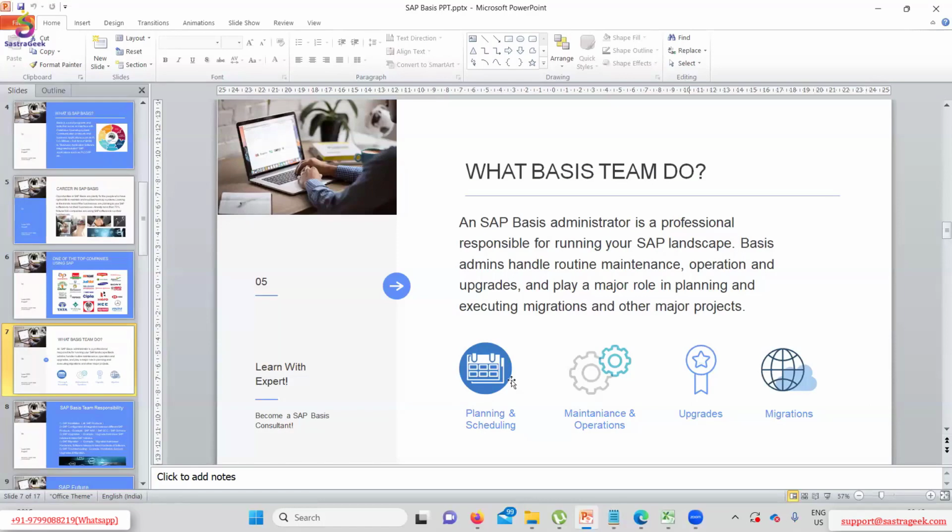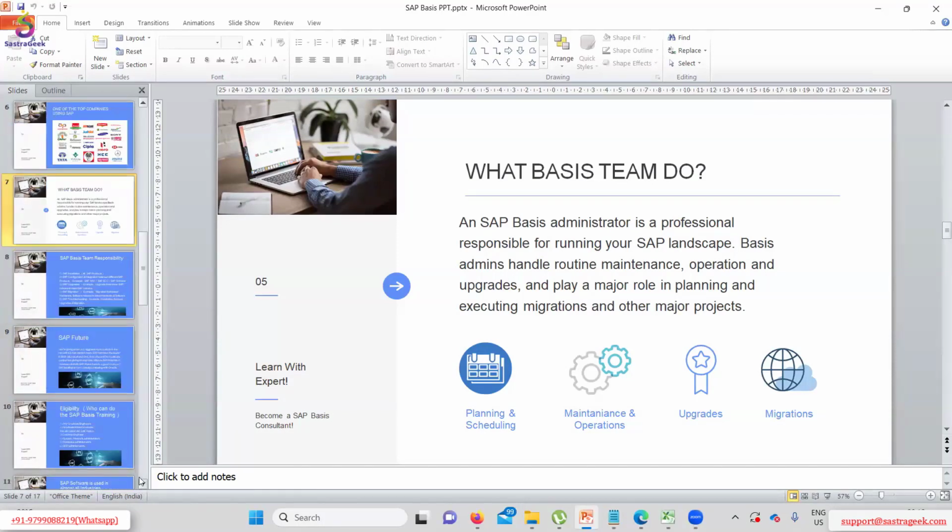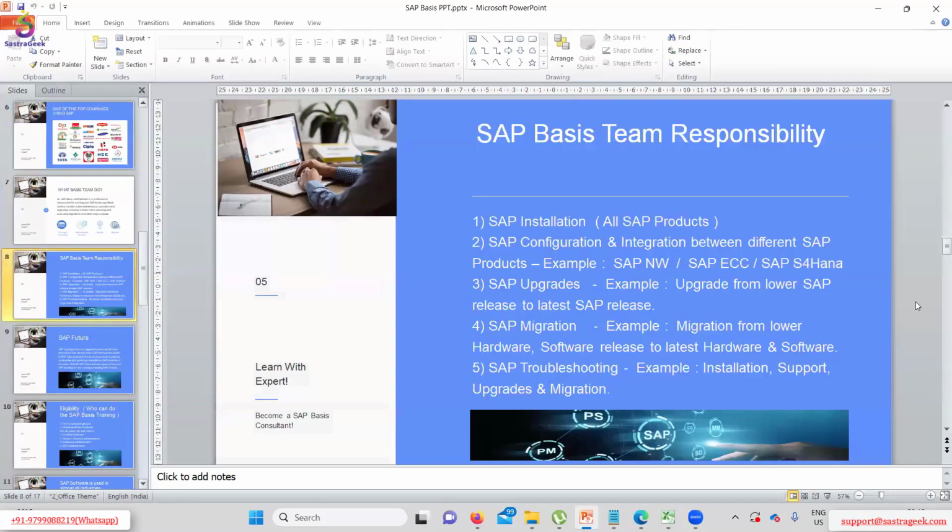Going into more detail of SAP Basis responsibility: first is SAP installation for all SAP products. If any installation comes, the Basis team has to install SAP in the SAP landscape. That is the first responsibility of the SAP Basis team.